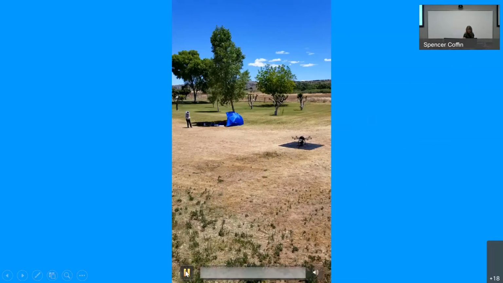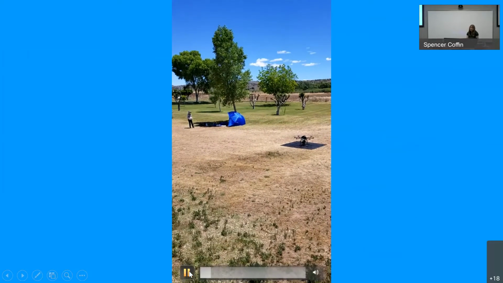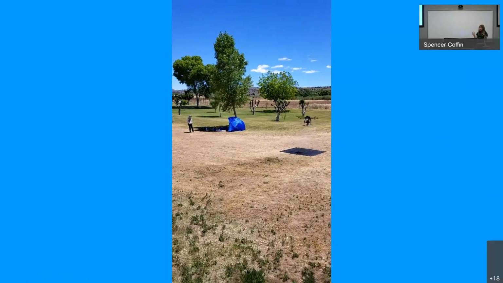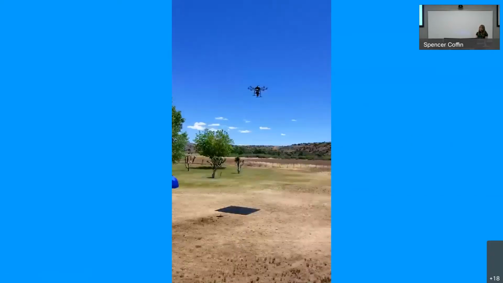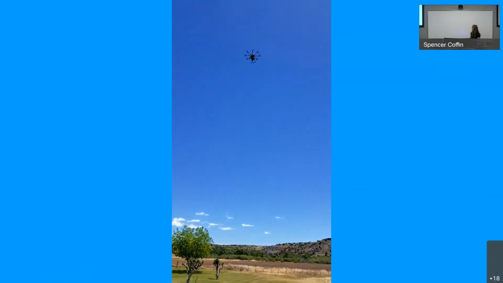So here, I am flying the octocopter UAV at a Cottonwood genetic experimental garden that NAU has. We typically manually launch this platform, and then I'm getting it to a pre-programmed flight altitude. Once I get it at that altitude, then I tell it to go and image a pre-programmed plot.